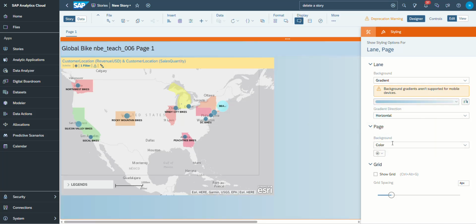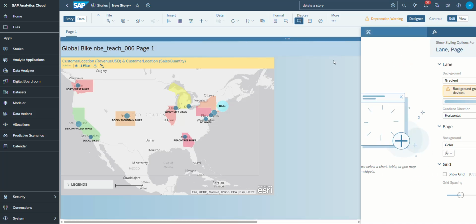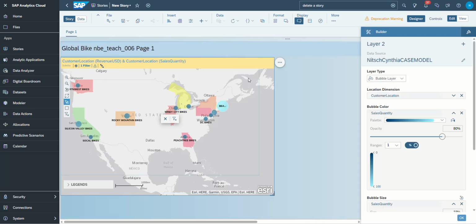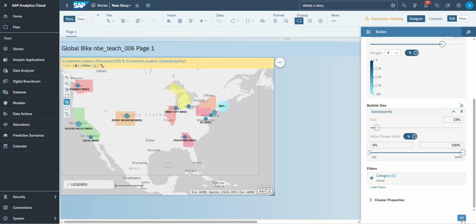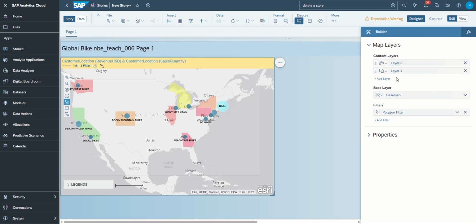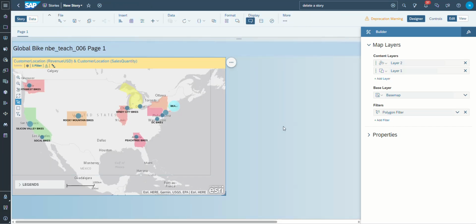But, okay, so anyway, a background, here's your, oh, that's lane, sorry, but we only had one lane, so it doesn't even really matter. All right, so I'm going back here, clicking back on my chart. I'm on layer 2. If I wanted to do ranges, I could. It's up to you, and my bubble size as well. And then I'm kind of done, so I click OK. So I have both my layers done, and now I just want to kind of clean it up. I kind of make that smaller.